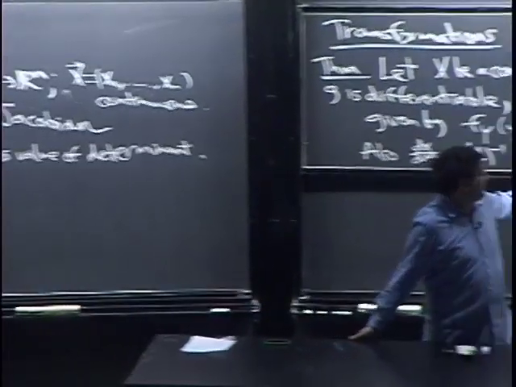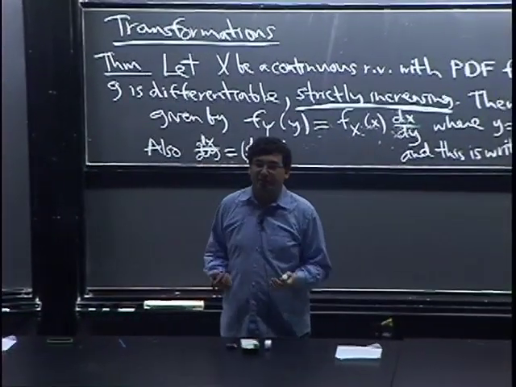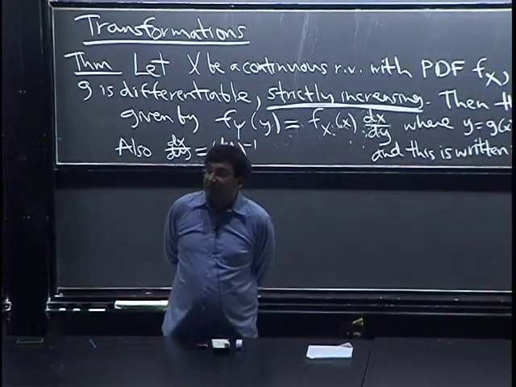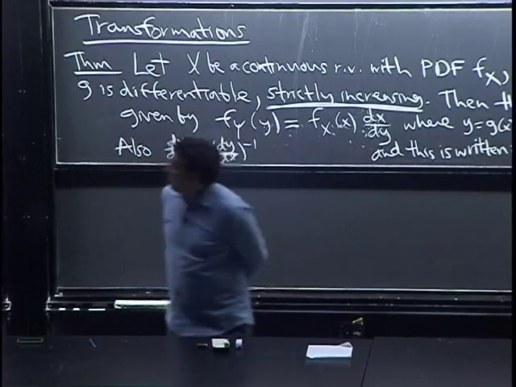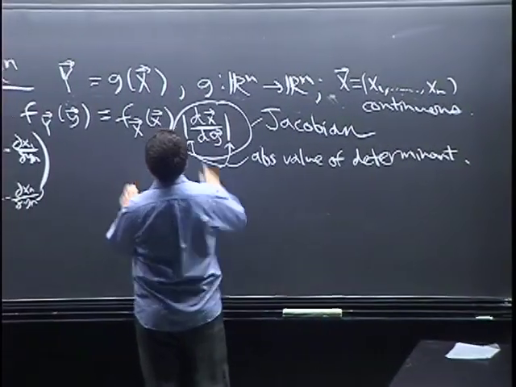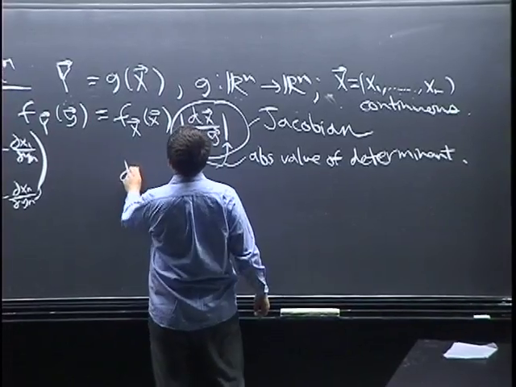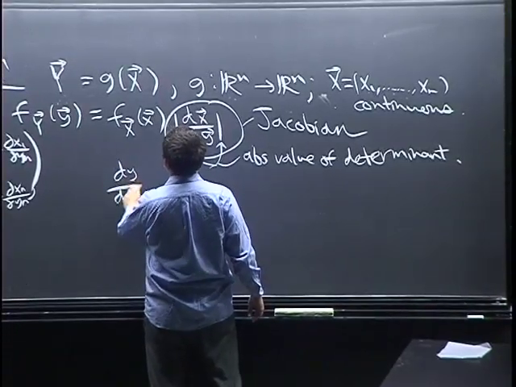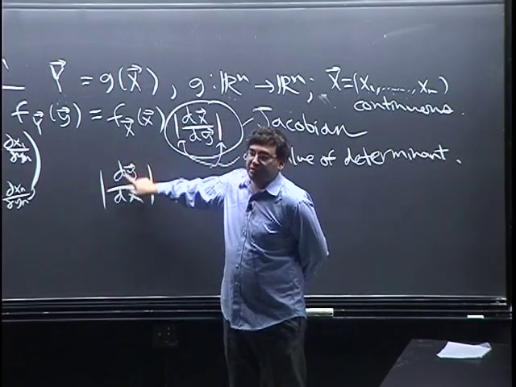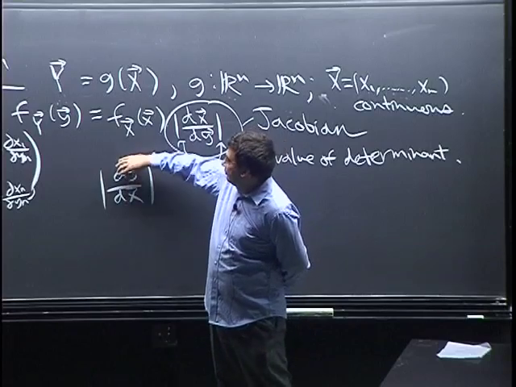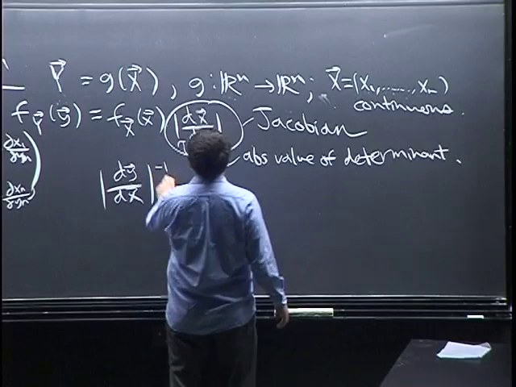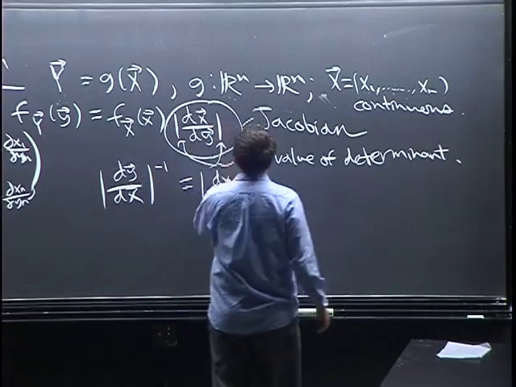That's the analog of this formula. We have this matrix, so somehow we need to compress the matrix down to a number, and it turns out that the right way to do that is using a determinant. And like in the other case, we could choose to do it this way, or we could have done dy dx. This says do the Jacobian the other way around, right? Take all the partials of y with respect to x. Okay, we could have done that and then taken the reciprocal, and it would be the same thing.